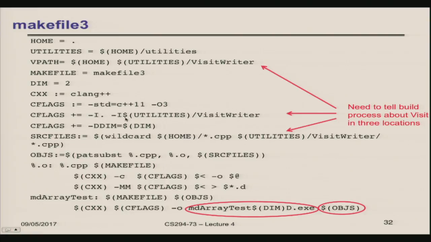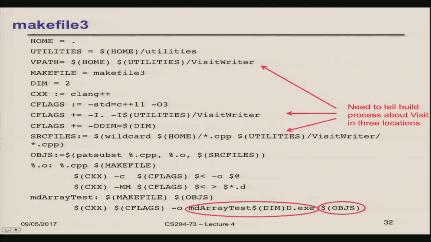Here, this is something you're communicating to the compiler. You're saying, this is where you look to find the include files. -I blah is add this to the list of directories the compiler looks for to get include files. And then, of course, if there are any .cpp files, you have to include them in the list of source files because you have to actually compile them. So fine, I've now accounted correctly for having visit writer here.